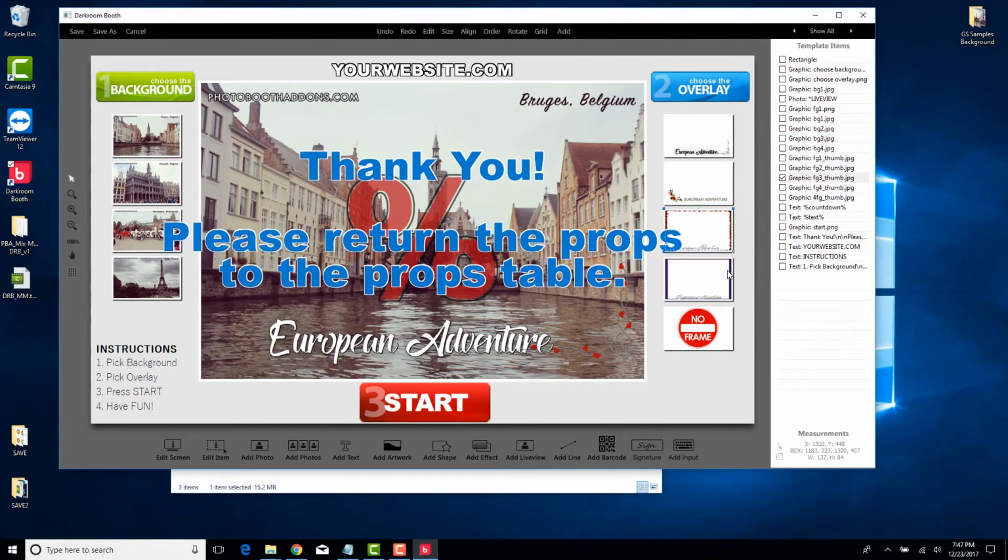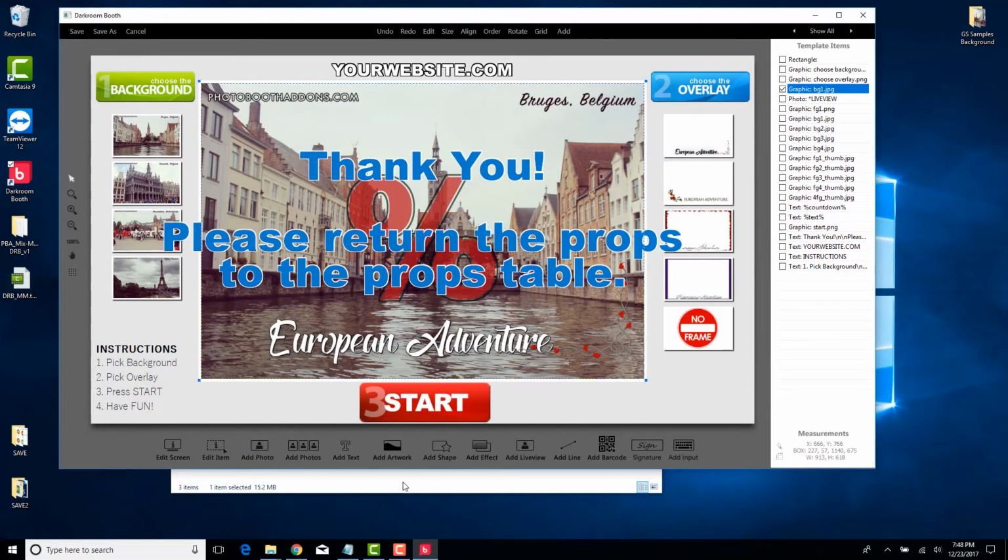Those are one image each. The live view background, which is this one here, is only one image, but it's running a graphic list. So within the graphic list you can have multiple images inside that object.